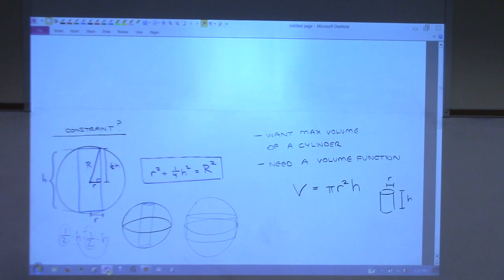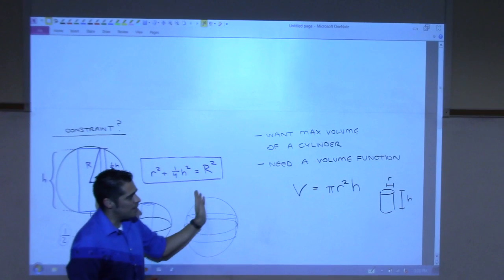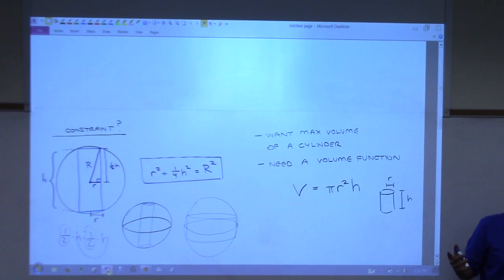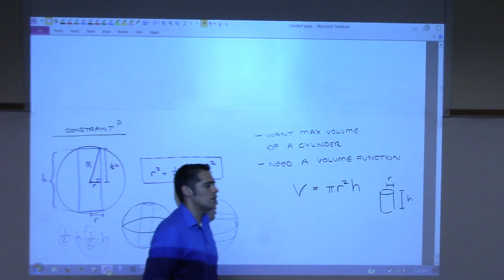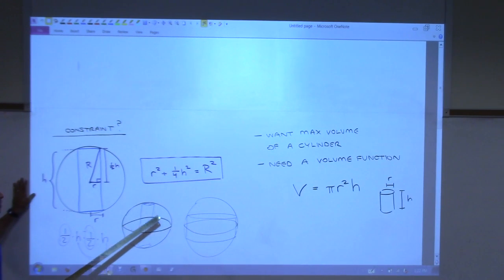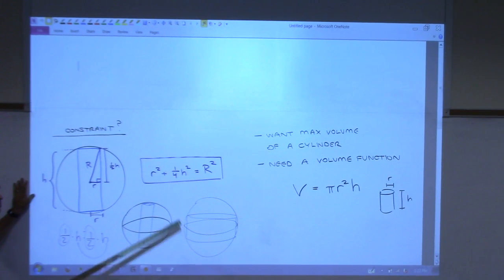All right. I get to solve this for either little r or little h, and then take it back here and plug it in here, right? And then I should have a function that has only one variable in it. What would you like to solve for? You want to do r? Why r? Any reason? It'll be easiest because the 1/4 isn't there? Is that what you're thinking? Okay, I like that idea. Any other reasons why r looks better than h?